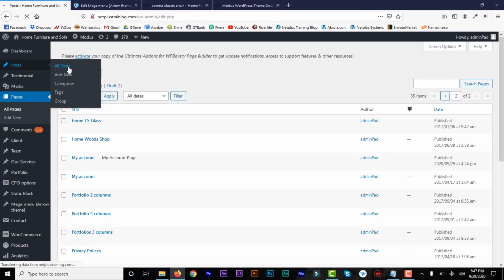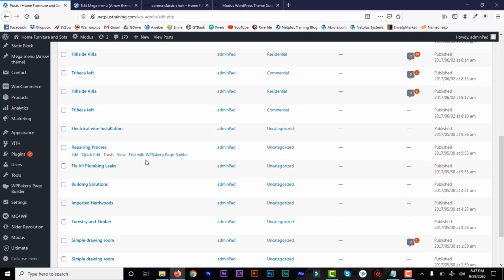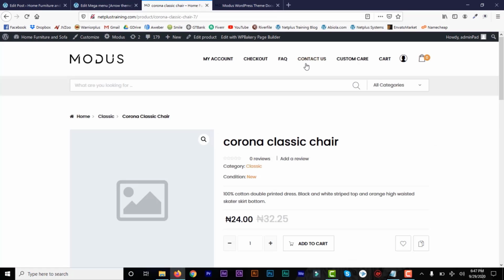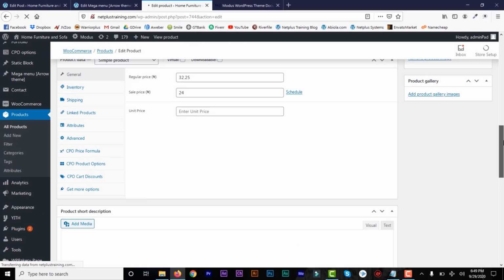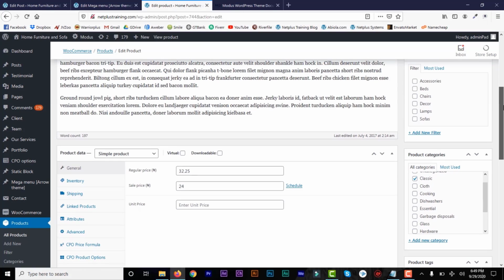So once you're done with the post and the pages, then we can now go back to the product pages and we can now edit the product. The product is of course the most important thing, but we can always edit all these posts and pages first, and we can go to edit product to start editing the product pages. And of course, it's always on the left bar under the WooCommerce. You see all products, and you can always edit all the single pages one after the other.